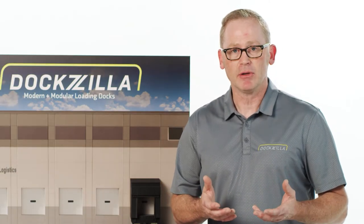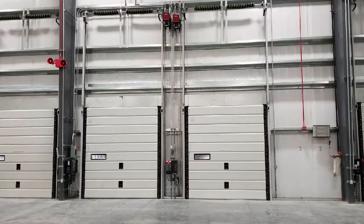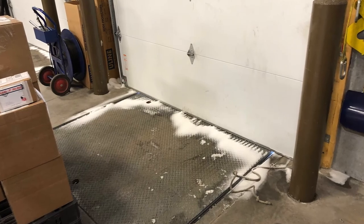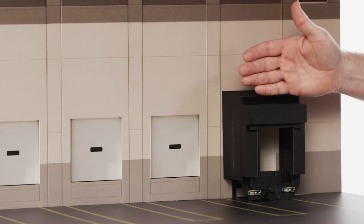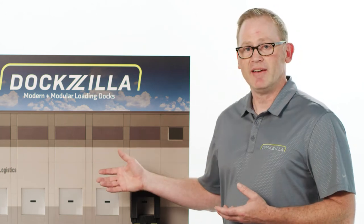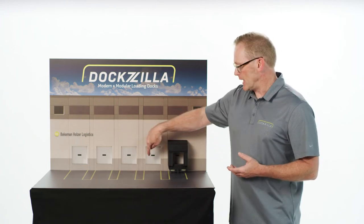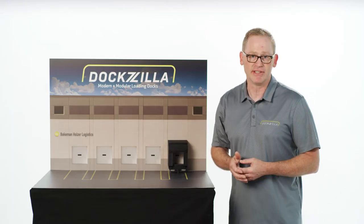One of the other significant benefits to adding a loading dock to the outside of a building is you create a vestibule. The reason this is important is that your dock door that's already existing is sealing on the concrete floor, not allowing any of your heating or cooling to escape through the deck of an existing dock plate cut into the floor. By adding the dock house on the outside, you create that vestibule to keep your energy where you need it. Based on energy studies we've completed, you can estimate savings of around twenty-five hundred dollars per dock position by putting the dock on the outside of the building, allowing your door to seal on the concrete building floor and not on top of a steel dock plate.